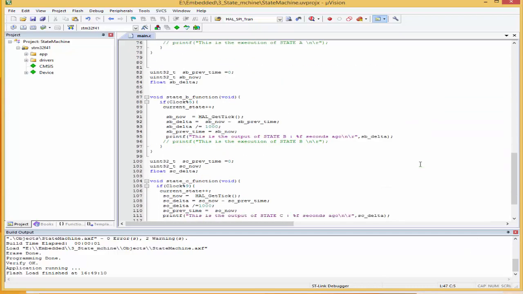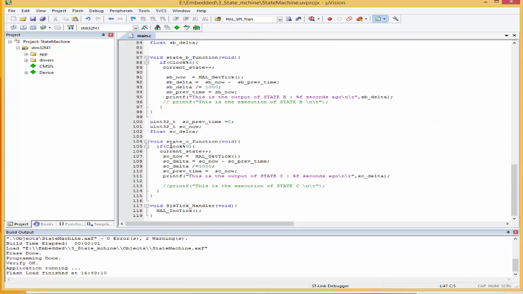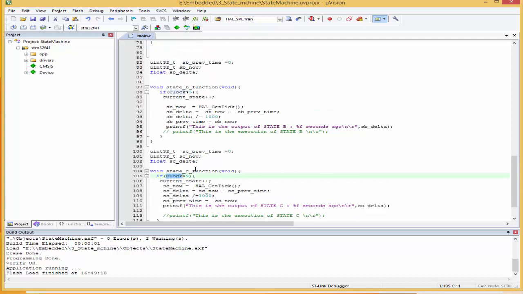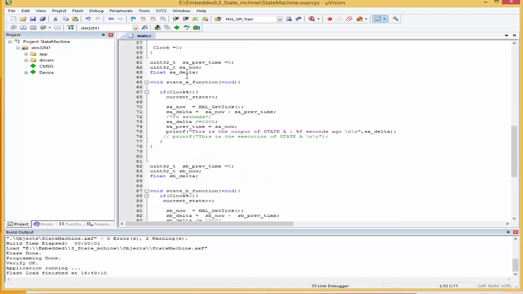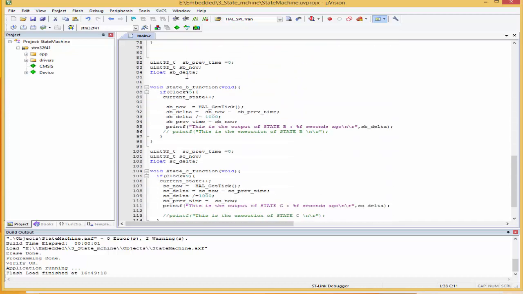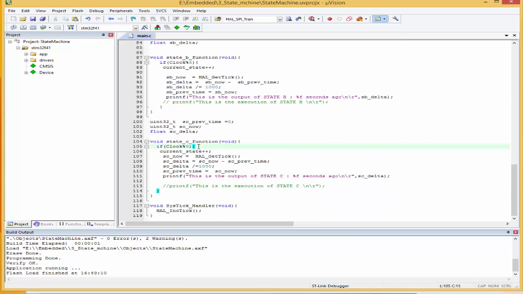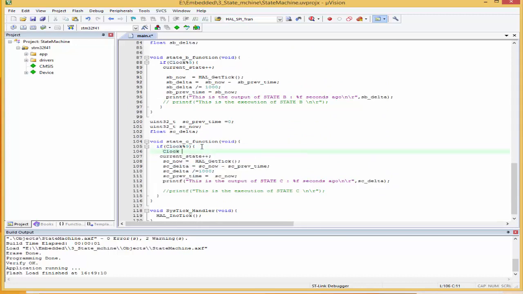Before we conclude with this lesson, what I would like us to do actually is to initialize this clock back to 0, because if we leave this to run for a long time, the clock variable here, this int8 variable, oh, this is a very small variable, the clock would overrun after 255. When it gets to 255, let's see, it's an int. Okay, well, it's a large variable, but it's going to overrun. It's going to hit its limit, and there will be no more increment. So ideally, what would be good is to make clock here equal to 0, so that when we come here, we can reset clock back to 0.